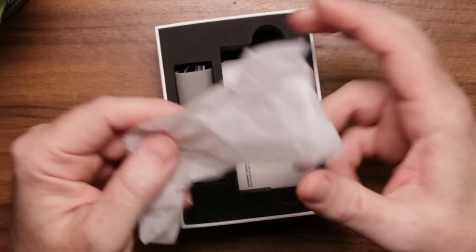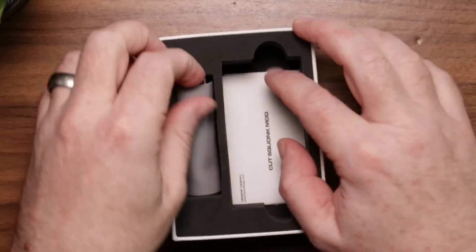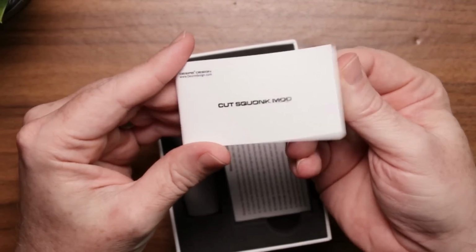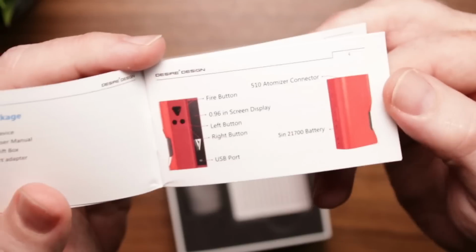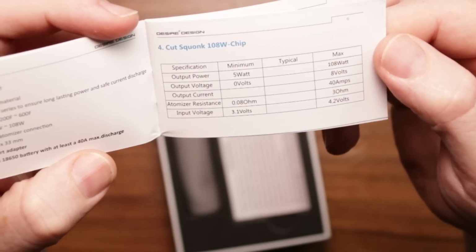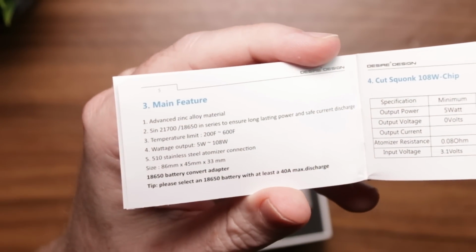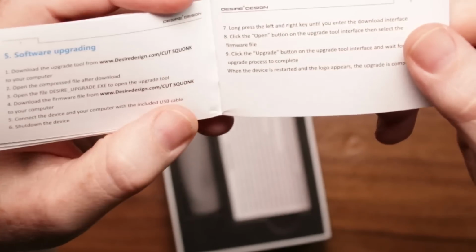Now, it does come in one of these clear little plastic bags. So, you know, it's a plastic bag. You don't really need to see that. We've got in here the information, the stuff that they send you, so you can have a read of that if you did want to pause it. But there we go. We've got the main features and the cut squonk specification. A whole bunch of stuff there.